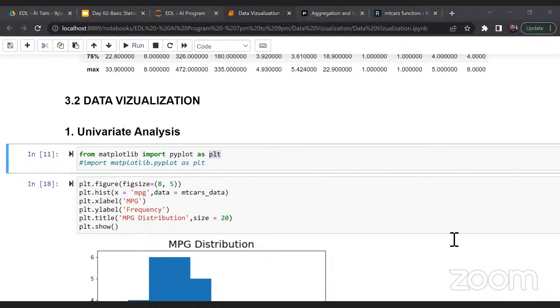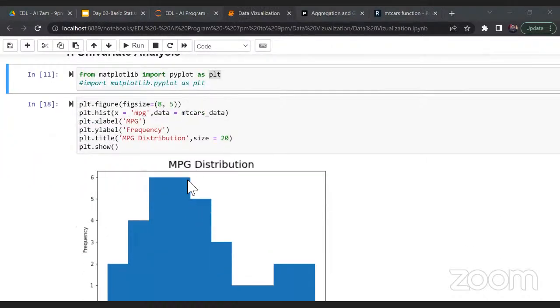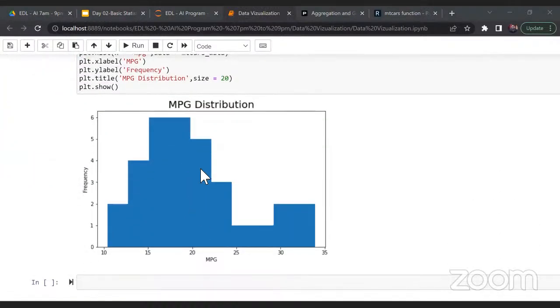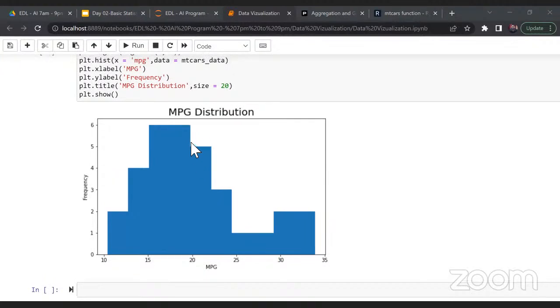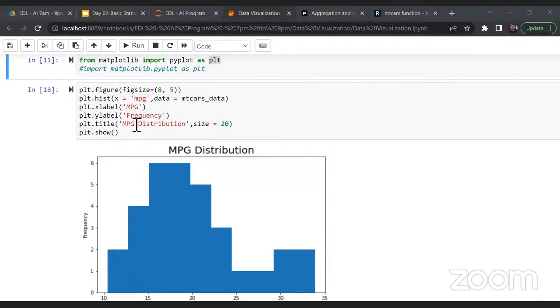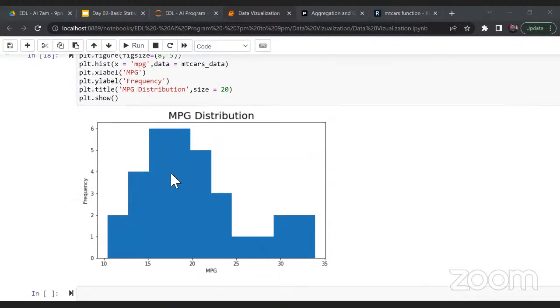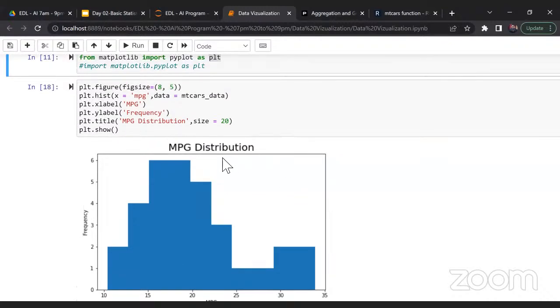Yep. So now see this. This is what I meant by customization. Now, what exactly is this graph speaking about? The client is not interested in the script you're writing. That's not something they are looking for. So you copy this particular image, go to your PowerPoint presentation, present it there, and speak about it. Now, what is this? This is a univariate analysis.